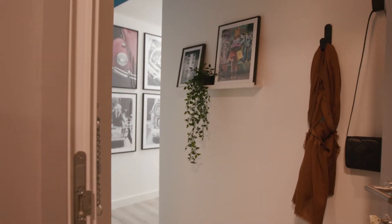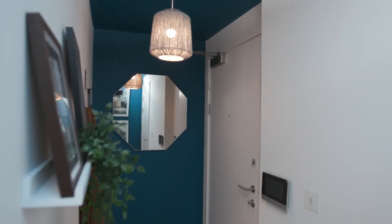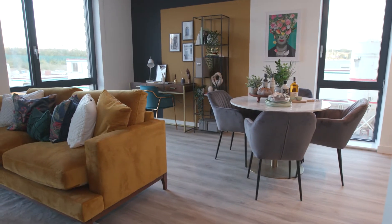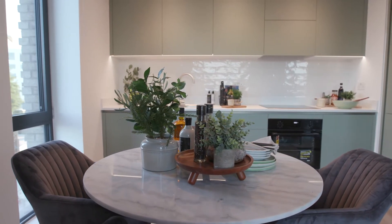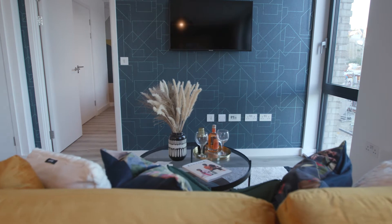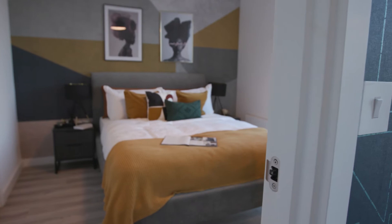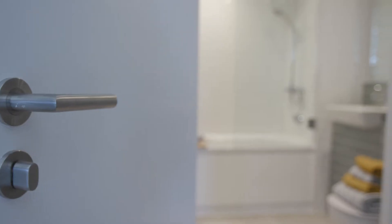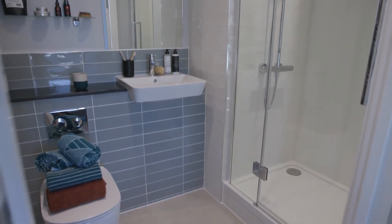Welcome to your new home in Luton. The aim of this video is to provide you with an overview of the mechanical and electrical systems that exist within your apartment and help you identify the key elements. For any additional questions please reach out to your contact at Concierge or Building Management. Your apartment may appear slightly different to the one featured within this video, whether it has an extra bedroom or one less bathroom, however the main functions discussed will absolutely be relevant to you.